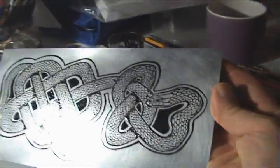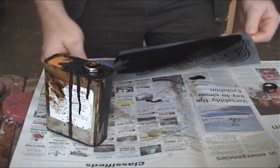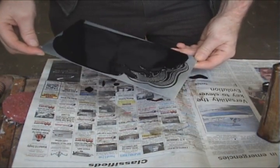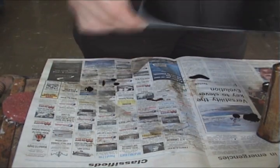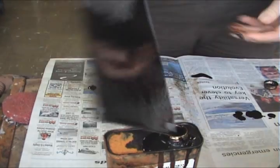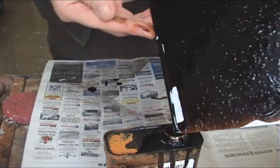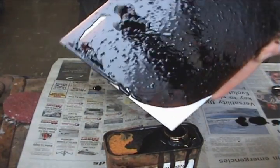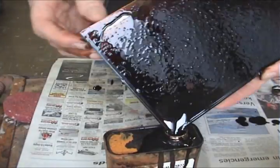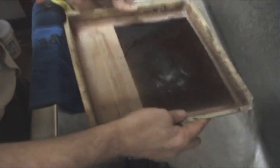Here is my Celtic snake design. I am now applying the soft ground. In my last video on etching, I applied a hard ground which I had to melt on. This is already a liquid form and it will dry on the plate, but it won't be that hard — it's soft like a politician just before an election. We want this thin, greasy, oily softness over top of the sugar. And once we add water, it's going to dissolve the sugar, and the dissolving sugar is going to lift up through this greasy wax.